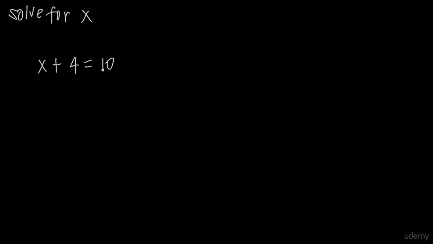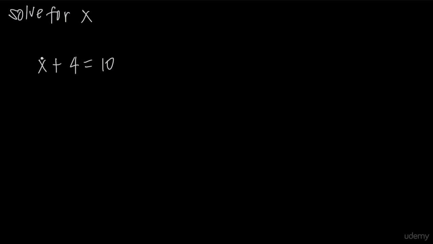And that's a super useful tool because if we have some variable, some unknown inside of our equation, then we can use the fact that the left-hand side is equal to the right-hand side to find the value of this unknown variable. So when we're asked to solve for x, that means find the value of x by getting x all by itself on one side of the equal sign. So x right now is on the left-hand side of the equal sign, but it's also with this positive 4 here. It's x plus 4 on the left-hand side of the equal sign. We need to get it all by itself.